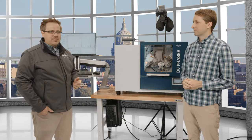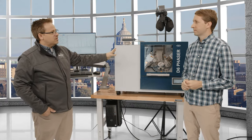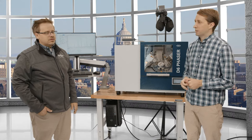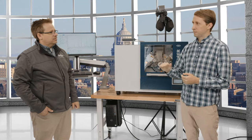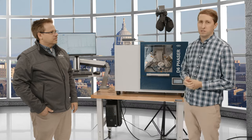Maybe at the 5-year mark, maybe the 6-year mark, budget for a tube. You said you don't need a service visit or anything. You can just drop them in, right? And it's always good to also monitor the intensity of your tube over its lifetime. As you start to see the intensity drop off, set a benchmark and say at this percentage, maybe it's 50%, 60%, then it's time to replace the X-ray tube.